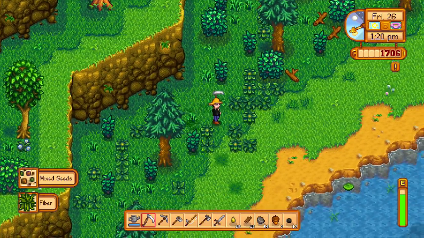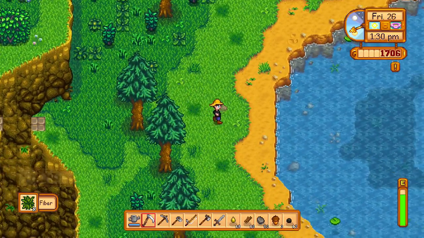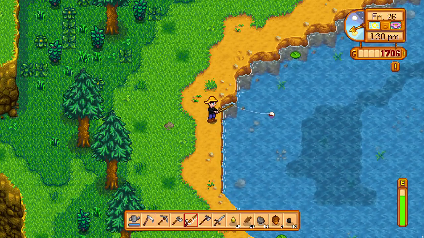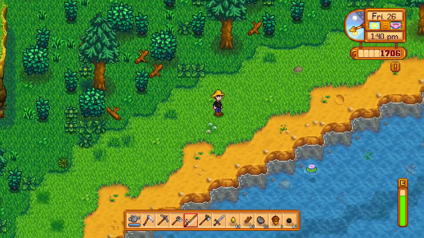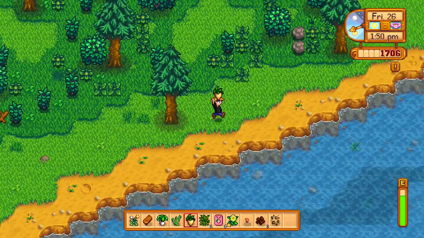Get out of my way. More mixed seed. See, the bridge is gone again. They repaired it for the flower dance. Oh crap, it's Pierre's birthday today. Crap, I need to go. I need to give Pierre a gift, and I've got just the gift. I've got a leek for him.